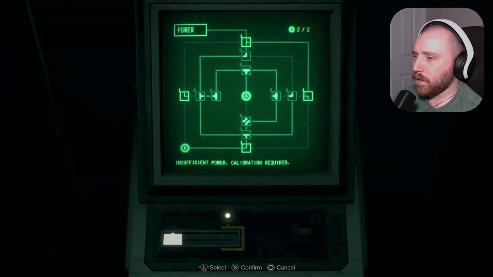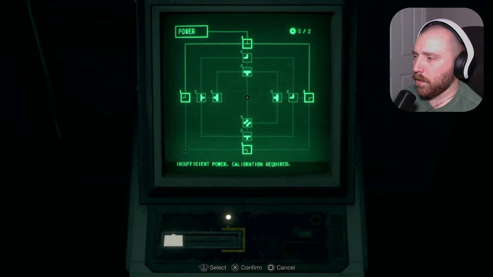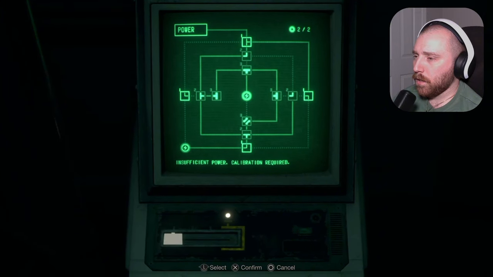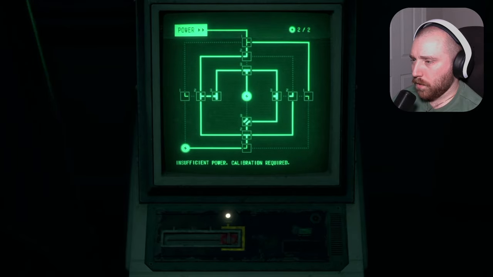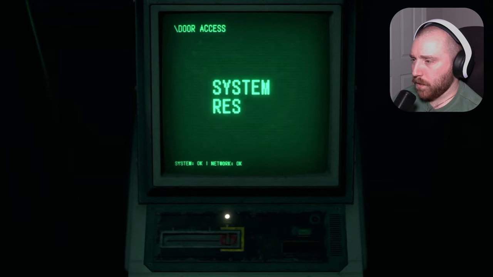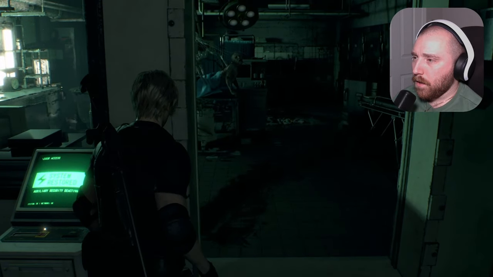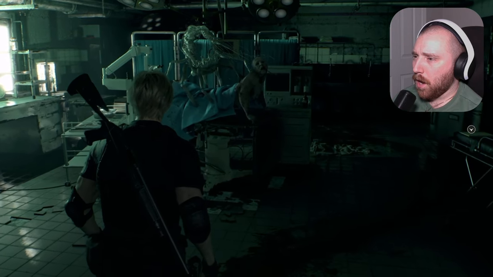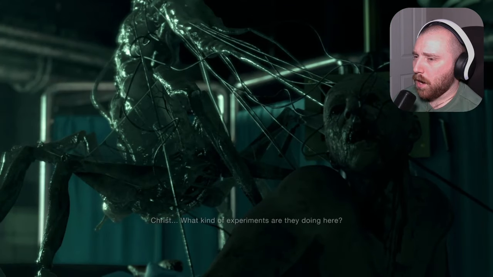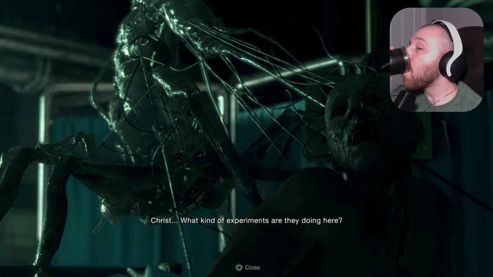Was so close. Yeah, what about this? Oh, it's so close. There we go. Nice. Oh, God. Christ. What kind of experiments are they doing here?